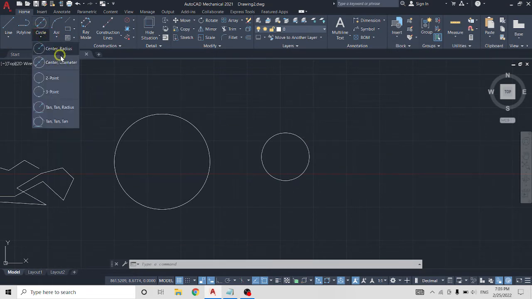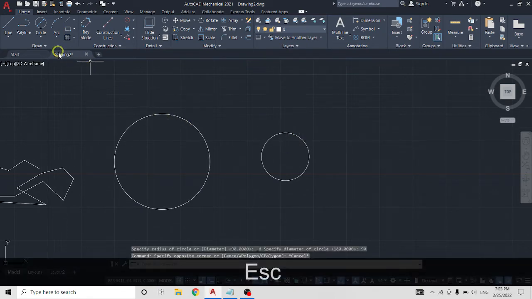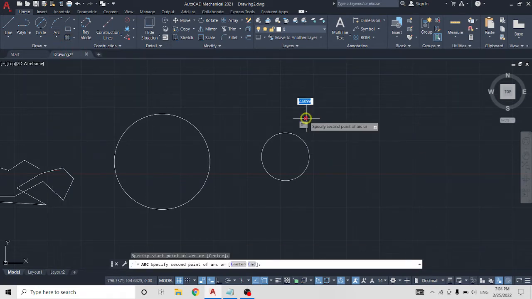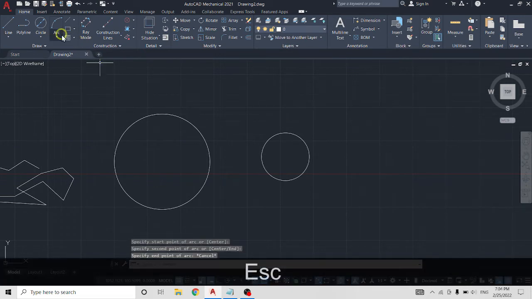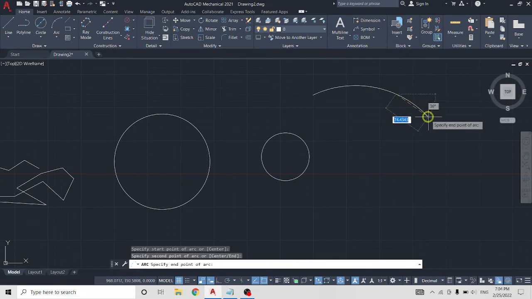Mostly these are what we always use. I will show you only the tools that we always use. And then arc. We have many options here, and it will show you the 3 point arc like this. First, second, and third.